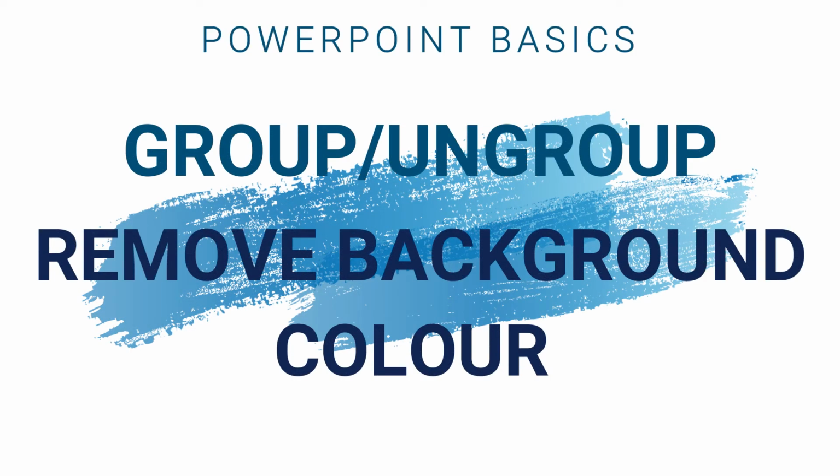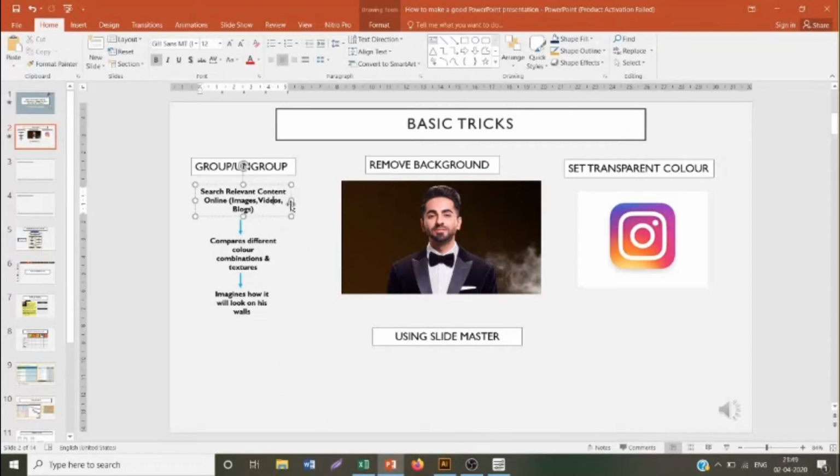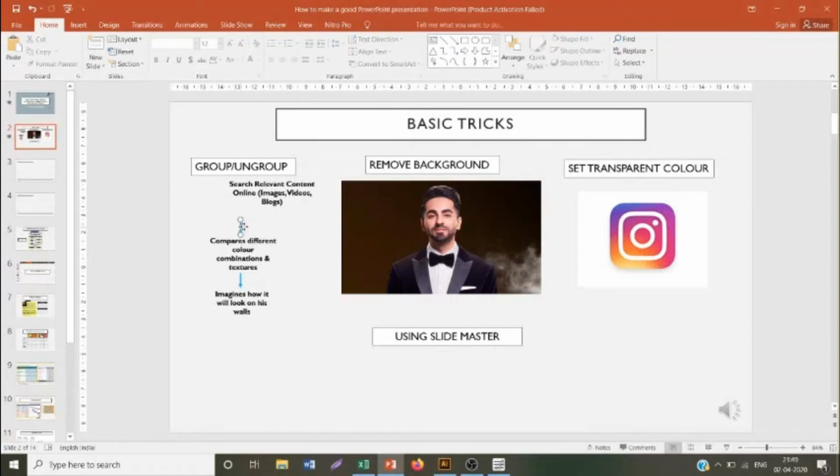Guys, this is Shivani and I will be telling you how to group, ungroup objects and remove their background color. In any slide, you will have a set of text, some shapes, again text, some text boxes and so on. So now if I have to shift this, my design or the flow might get distorted if I have to move it again and again like this.